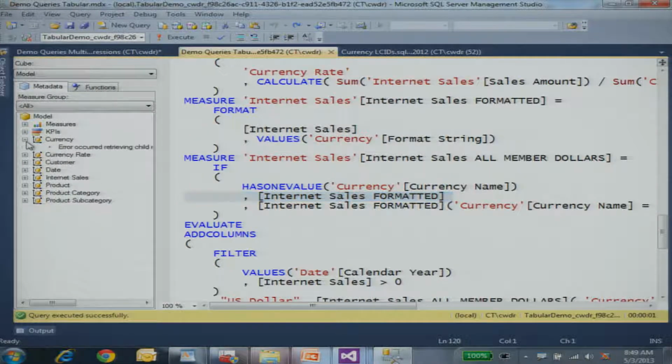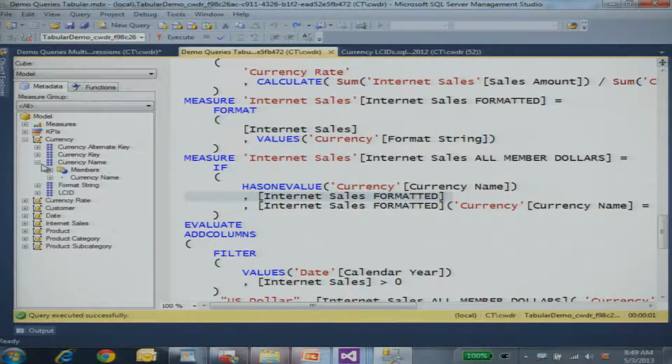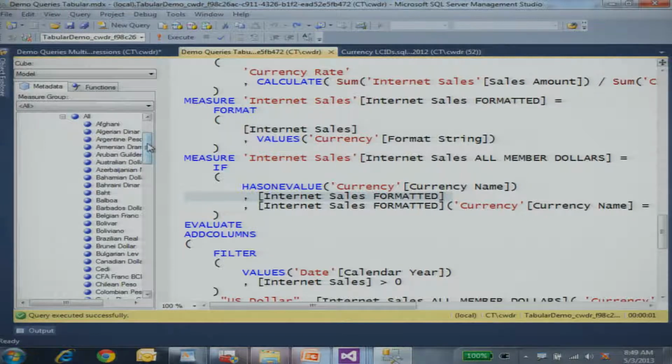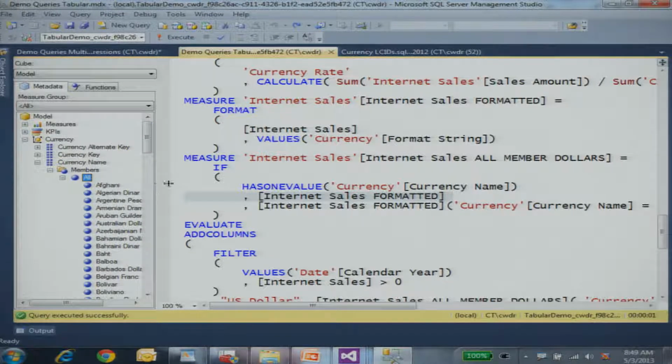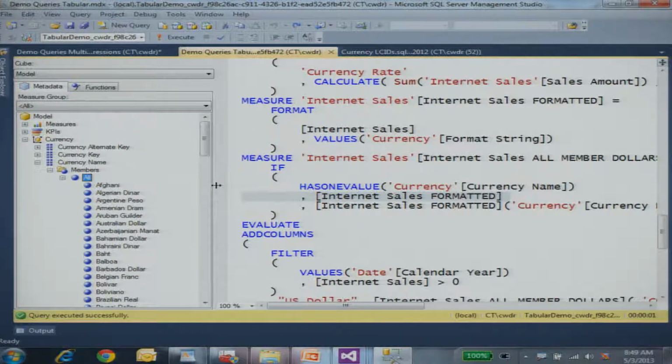So if we look at the currency hierarchy, we couldn't get rid of the All member, which we did for multidimensional, right? There is no IsAggregatable property, at least that you can set in the tabular model designer. So we left the All member, but then what if the users haven't specified a filter on currency?